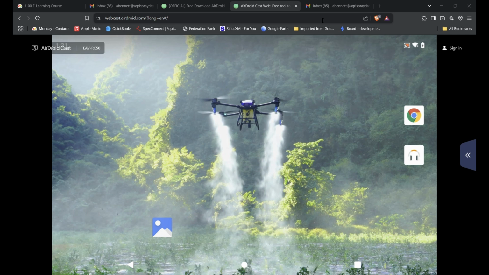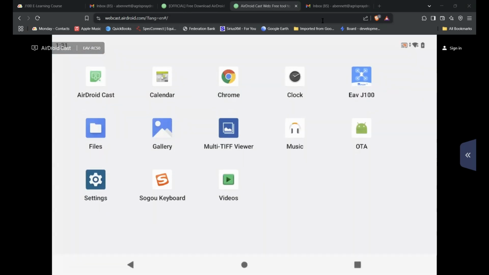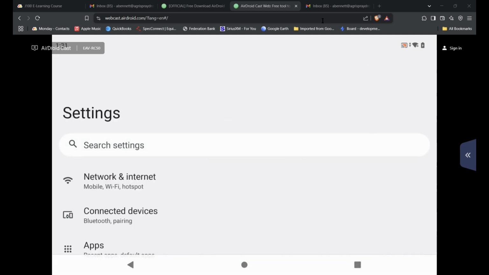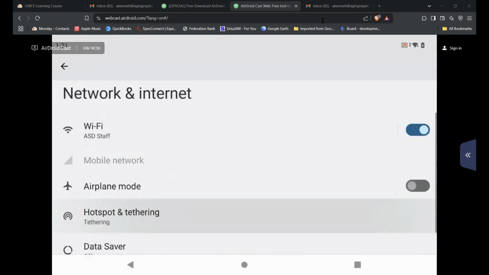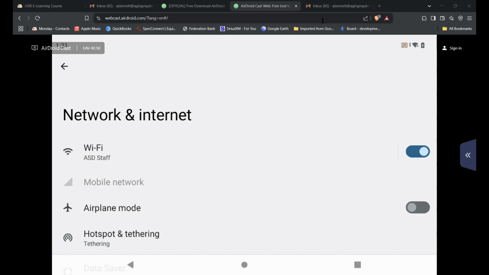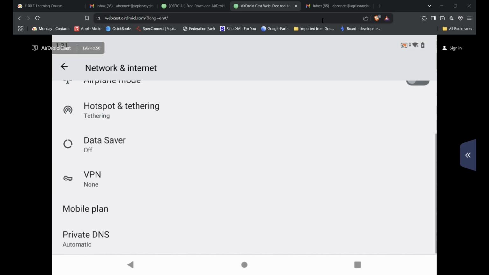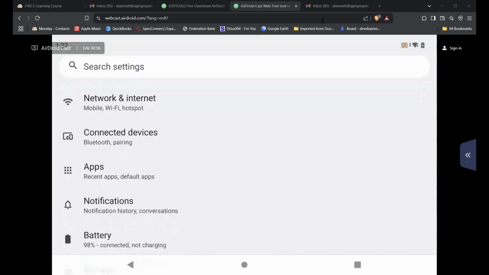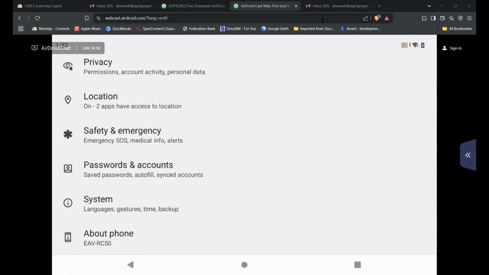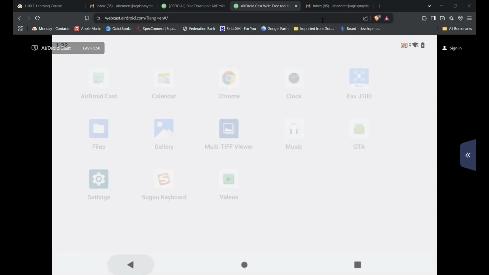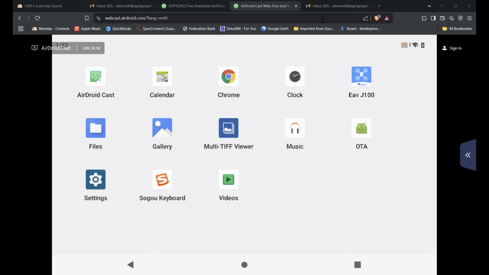From there, we have your web browser, images, stuff like that. If we swipe up from there, all that stuff is in there. If we go into settings, this is where your network, Wi-Fi, hotspots, all that type of stuff is. If you have SIM cards in, this is where you'll set up your mobile network. Your Bluetooth, your apps, batteries, storage. This is where you can change your sound, your display, wallpapers, all that type of stuff, just like your phone. If I go ahead and get back out of that one, I'll go back to the home screen.